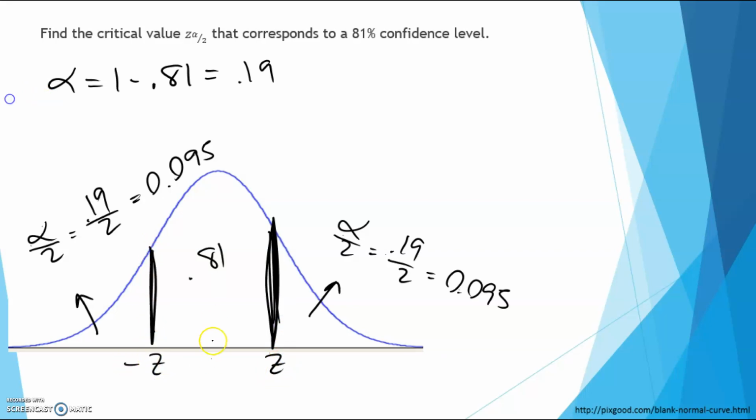z-score. Because remember, if your mean is right here, everything below it will be negative, everything above it will be positive. Okay, so starting here, going all the way over, I've got 0.81, and I need to add that to 0.095. When I add those two numbers, that gives me 0.905. That's the area I need to look in my chart and find to give me my z-score.